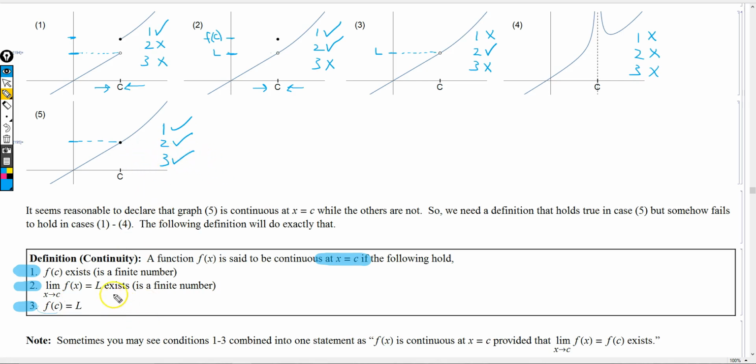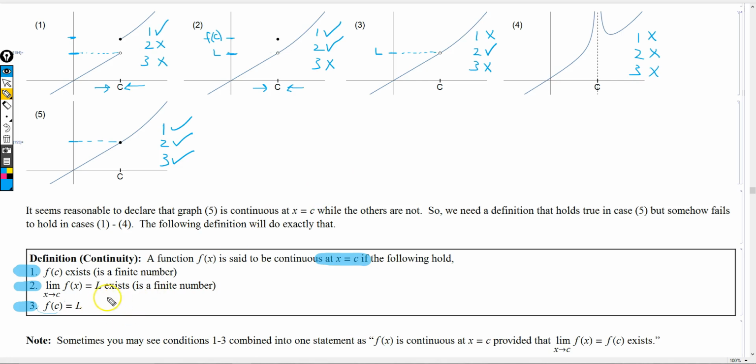So, you see, the reason we use this definition is because it works when we think it should work, and it doesn't work when we think it should not work. That's how mathematicians come up with definitions. They start out with a base definition, an intuitive definition, like I should be able to graph the function without picking up my pencil, and then they think of various cases where their definition should work and when it shouldn't work, and then they try to come up with a definition that works in certain cases and fails to work in other cases. That's how we come up with definitions in mathematics.